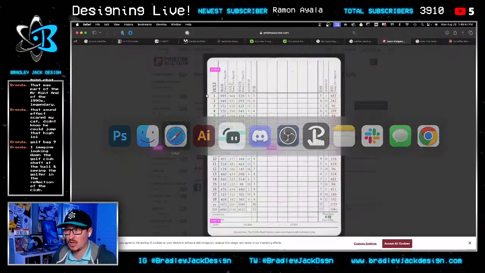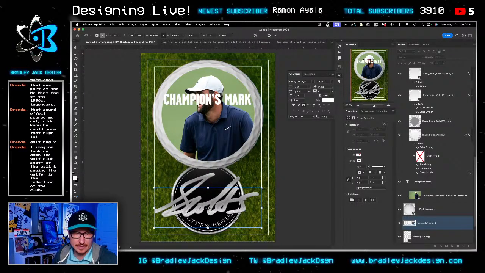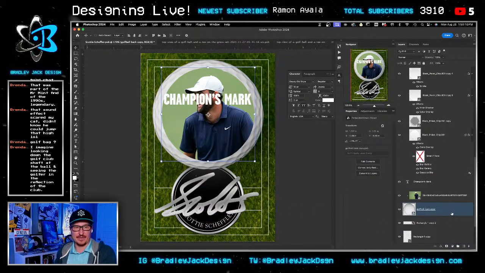So yardage, hole number. We could add like a flag to this to make it look cool. Maybe Champion's Mark is in a flag. You know, because they have golf flags, stuff like that. How can we add and stretch out the design and add some depth to this? Usually what I'll do is add something behind this, so we have some stuff to guide the eye.